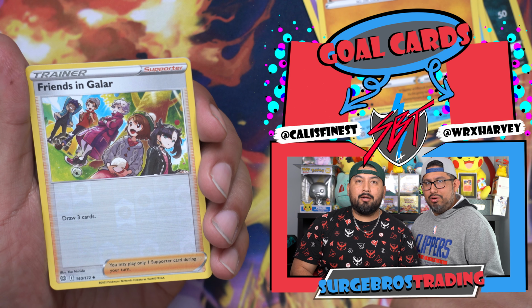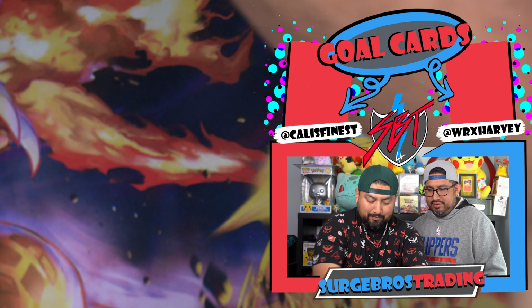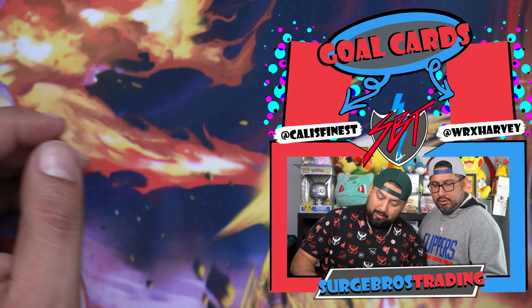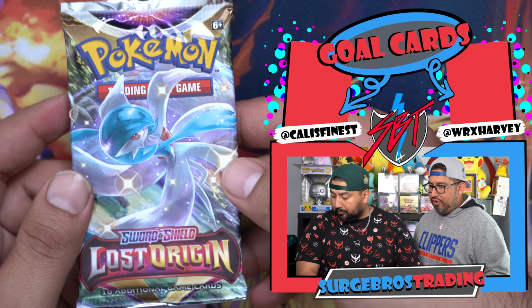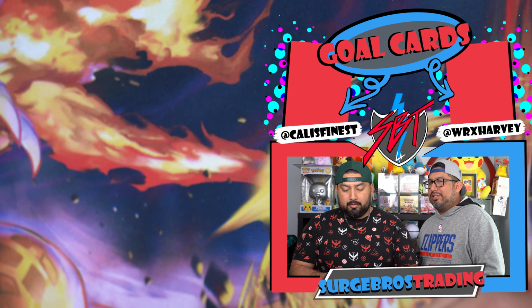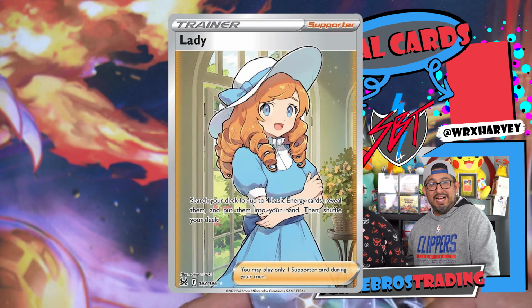Ooh, Friends of the Galar. We need that one in full art. Oh man, and a Garchomp. Dang it. All right, so nothing from Brilliant Stars. I've got Lost Origins coming up. Since we already got the Giratina, I want to go Aerodactyl alternate art. I want the full art Lady in there. That's a good one, right here.